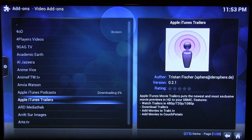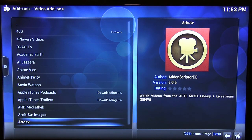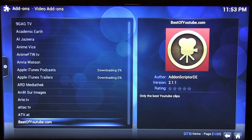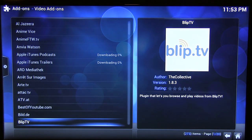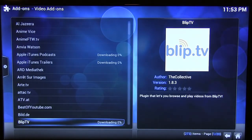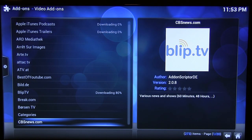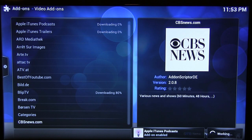So what you do is you highlight the one you want, you hit enter, and then once you hit enter, it'll give you the choice to download. So let's say Blip TV, you hit enter, you hit install, and basically when I say hit, you're just hitting the enter key, and then you keep going down. And eventually, they say downloading 0%, but eventually they're going to catch up with themselves and be at 100%. See, like right there, they start working.